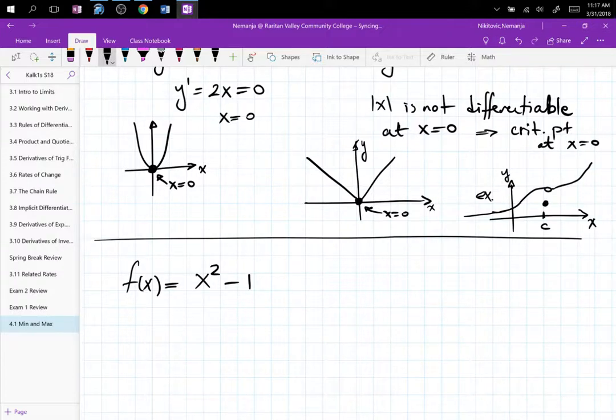Our job is to locate critical points. Now, when I say critical point, it is a point in 2D, which means it has an x and a y value, right? It's a point that you can graph. If I say location of the critical point, then the x coordinate is just fine, right? So let's go with this. First derivative is 2x. We set that equal to 0.